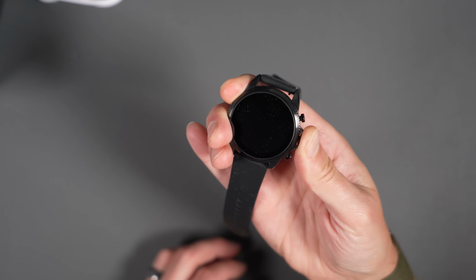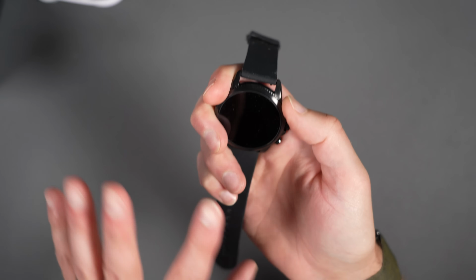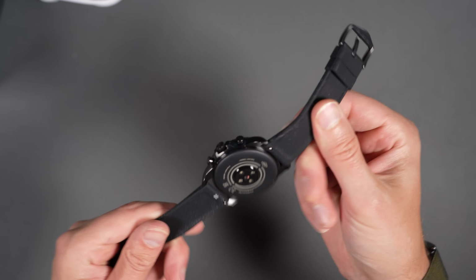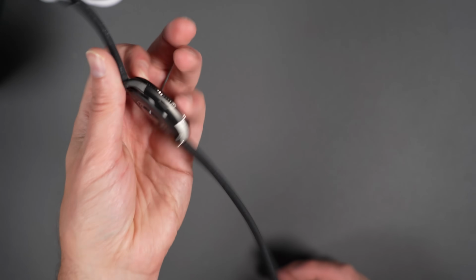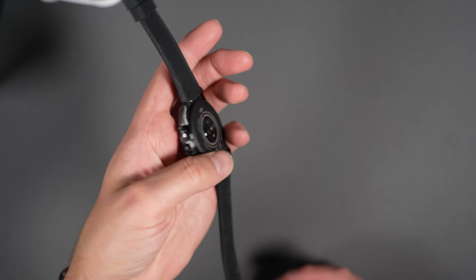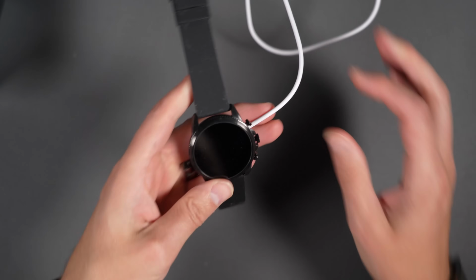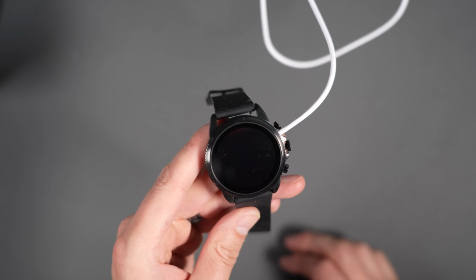I probably need to plug this in order to turn it on. Anyway, we're told this can run 3.0 and it'll be fine. And one day we'll get there. At this stage, though, it doesn't. So you're buying this watch knowing that you're going to be behind the times. Anyway, let's talk specs. Actually, let's see if we can figure out how to turn this damn thing on. Plug it in first. Will that do it? There we go. I felt it.